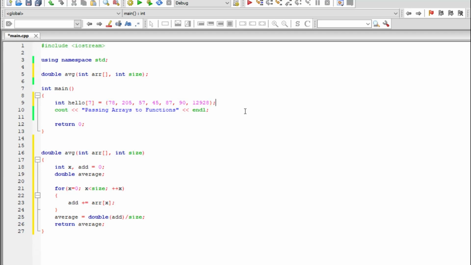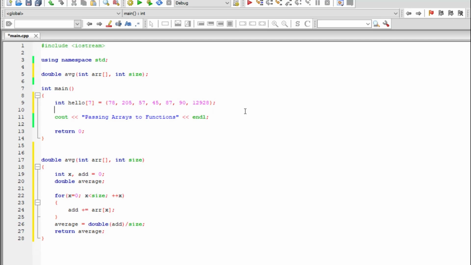So this is the array that we need. Then we have to declare the double inside here, double average.